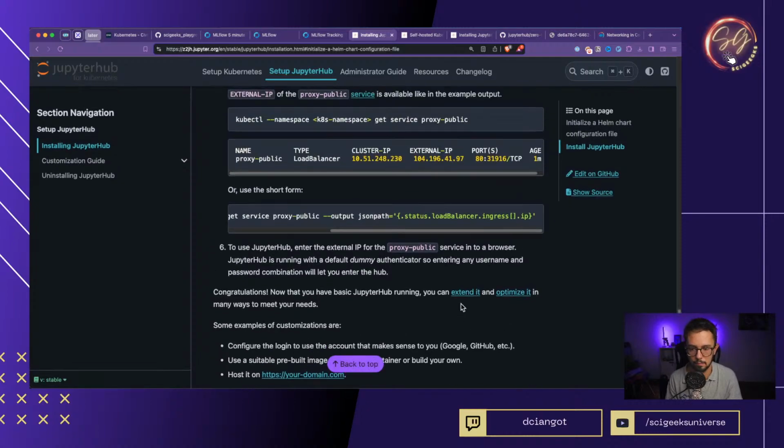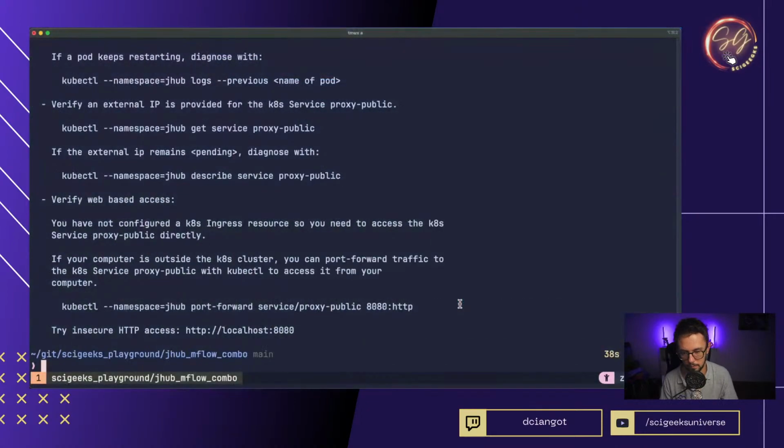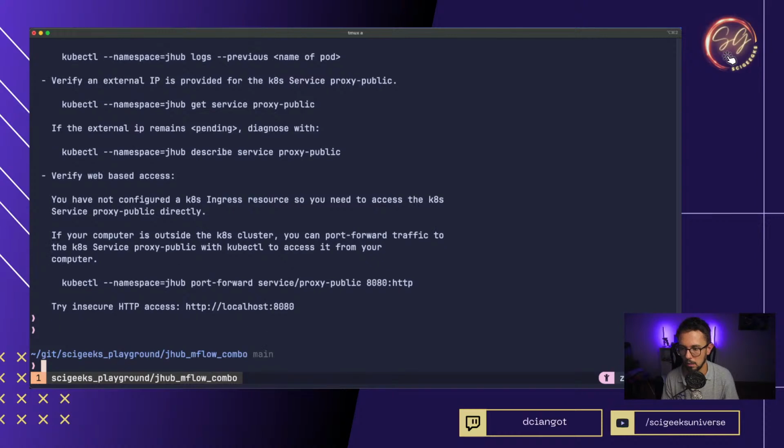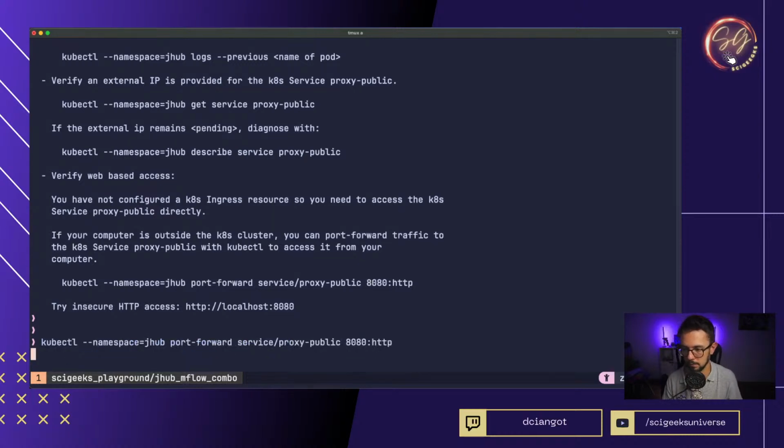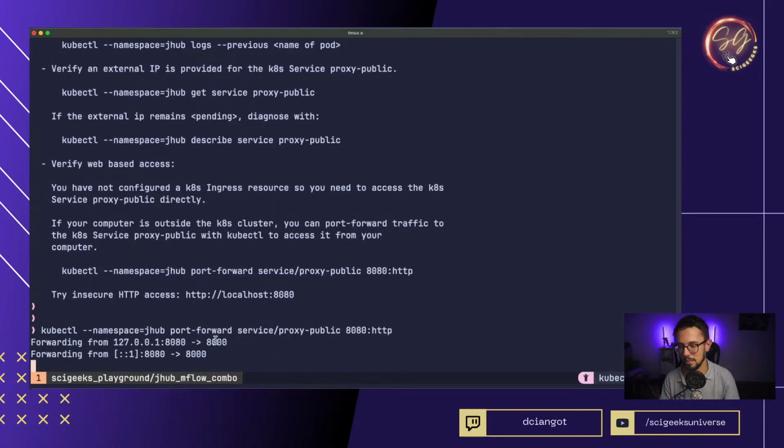Here, what we can do to try this right away is start forwarding the service to our localhost.